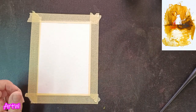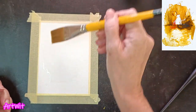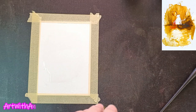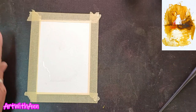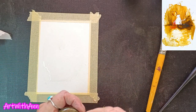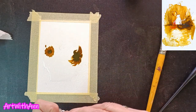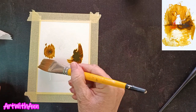So I'm thinking of making a little landscape. I will just see what comes out. I'm just going to wet my paper and then we will see what happens. Okay, so for now I'm just going to drop in. Just be careful, these inks are very, very potent. I'm just going to drop in a little bit of my Antelope brown there where I maybe think my horizon line will lie.